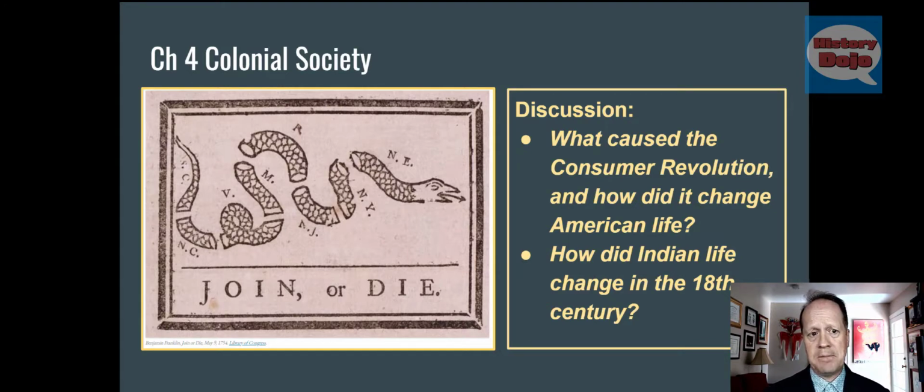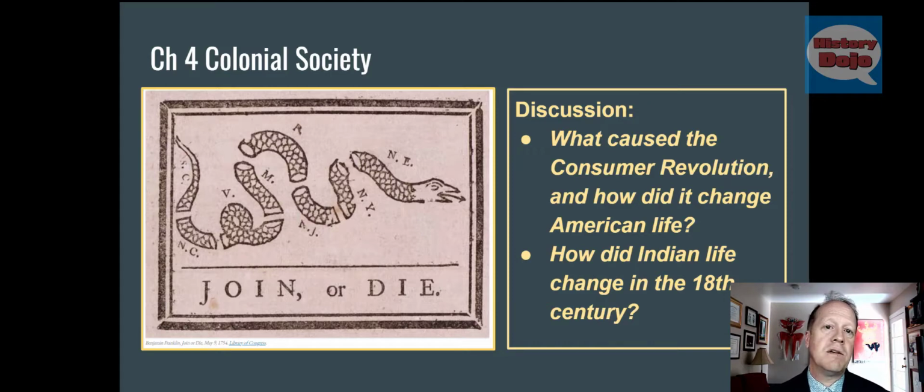But I chose an image from Chapter 4 as one way to dive a little bit deeper in our discussion for today. And I chose the Benjamin Franklin Join or Die image that he produced in his newspapers and pamphlets. This is a fantastic image, I think, that represents the content of Chapter 4, which really is about the growing conflict between the colonials and the king. And I think this image reflects a new emerging American identity that isn't born only out of the European tradition, but is actually a combination of Native American and American colonial experience.